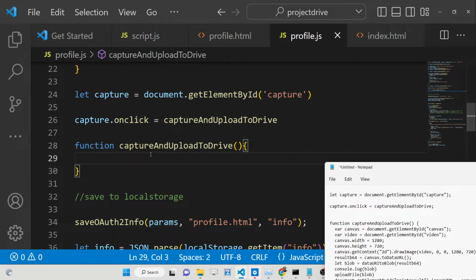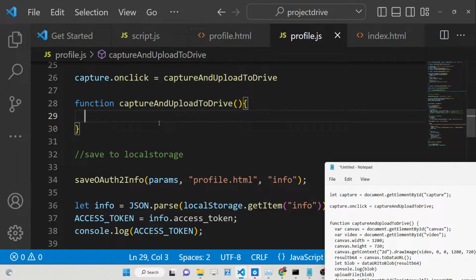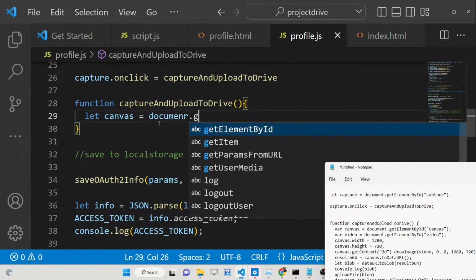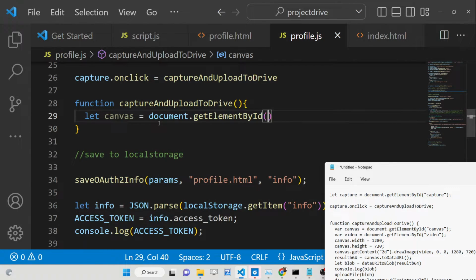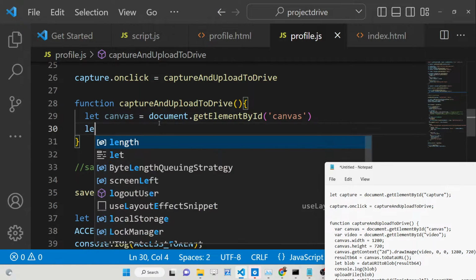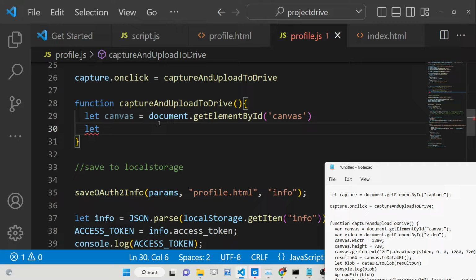To take the screenshot, we will make use of the canvas element. We will get the reference of the canvas element by the ID that we have given, and also we will be getting the reference of the video element as well.